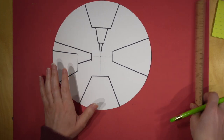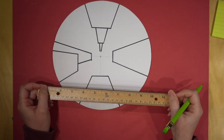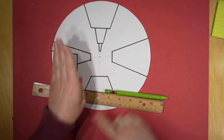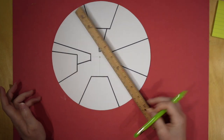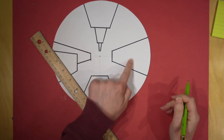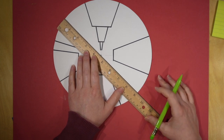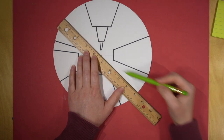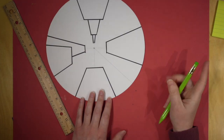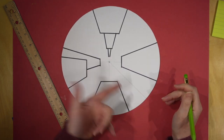So first thing, we're going to draw the corner where the two sides of the building meet up, that straight line in between the two sides. That is what we're going to draw first. That is what is going to be going to the dot. So I'm going in between two front-facing buildings, wherever you have a gap. I'm just going to line my ruler up with the dot, send it through that gap, and strike a light line. Already, because of the plus in the middle of the paper, it looks like a corner-facing building is there.